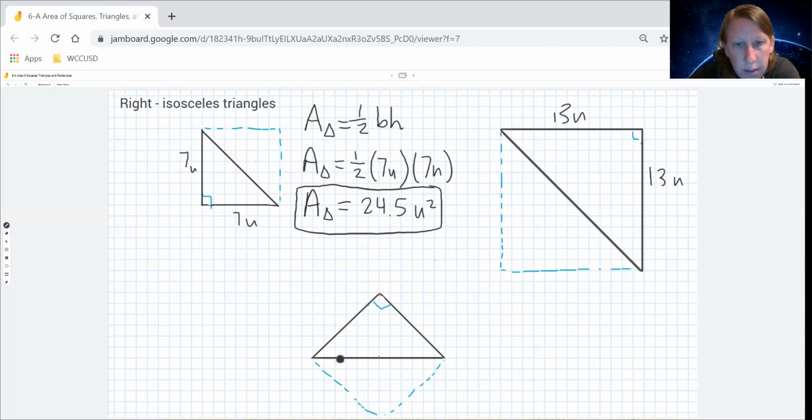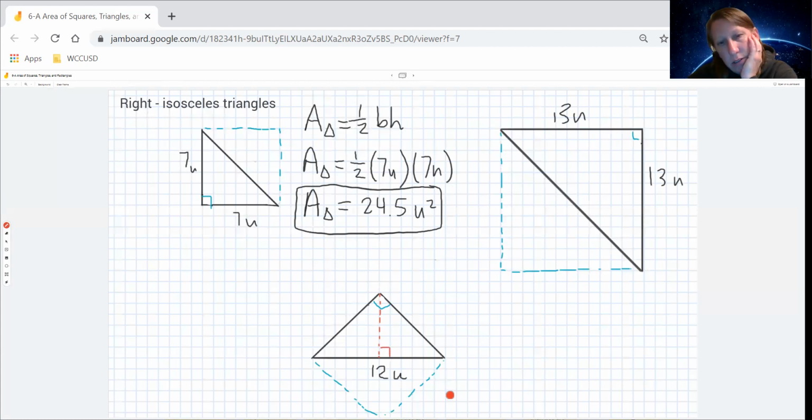Okay, what about this one though? Where's the height? You can't count on the diagonal. So for this one, you actually have to do some more work. So I'm going to count the one that I can count, which is 1, 2, 3, 4, 5, 6, 7, 8, 9, 10, 11, 12. Okay, so this diagonal of this rectangle is 12 units. What you have to do for this one is drop the perpendicular. So the height of this triangle is actually inside the triangle.